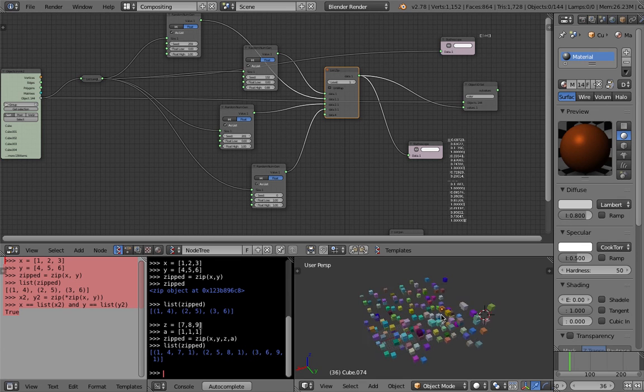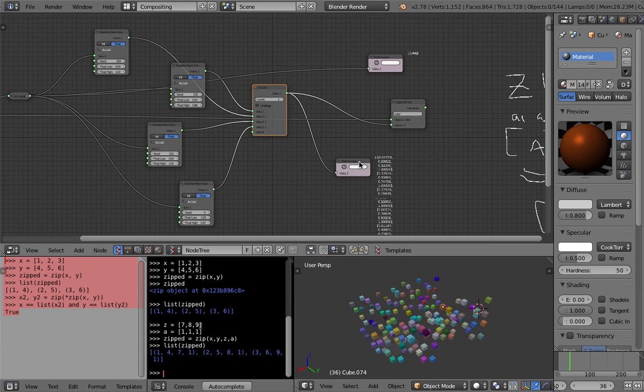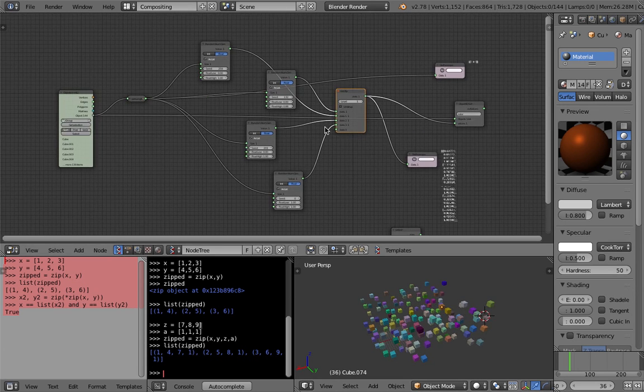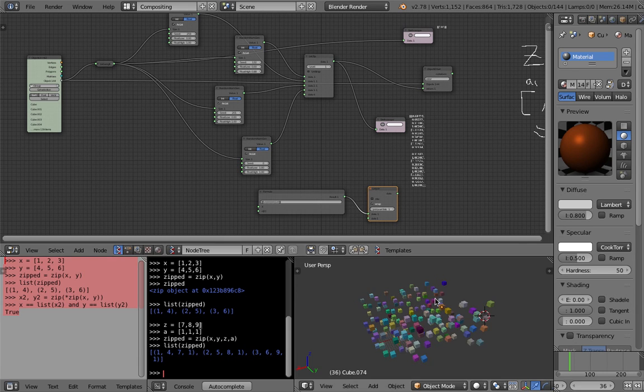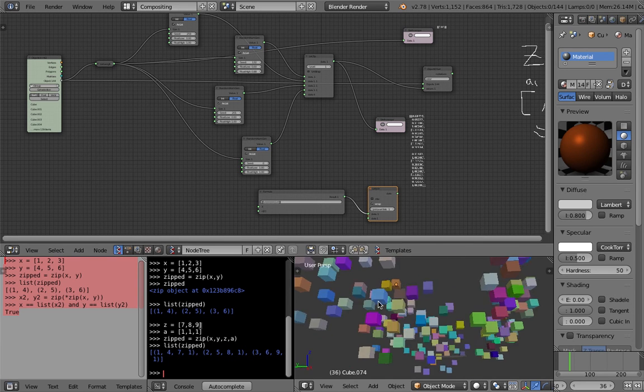Yeah, I guess that's pretty much it. What else can we do with all these objects? No, I guess I'll just leave it there for now. Yeah, hopefully this is useful for you. So to summarize, this is me talking about the Python zip function and how you do it using code, and how you use it with nodes, and it kind of makes sense if you put it in a little exercise setup like this.